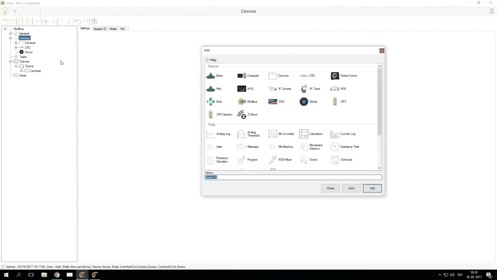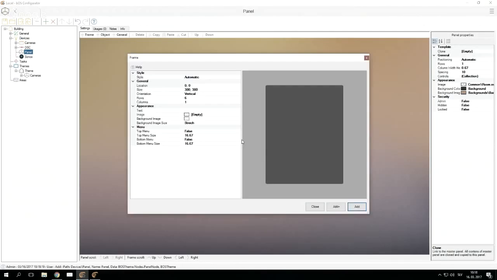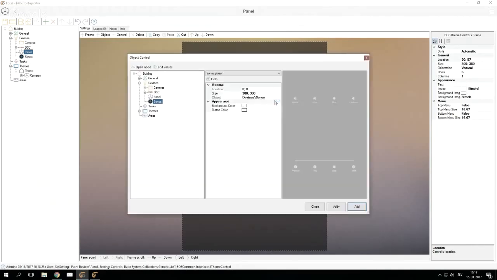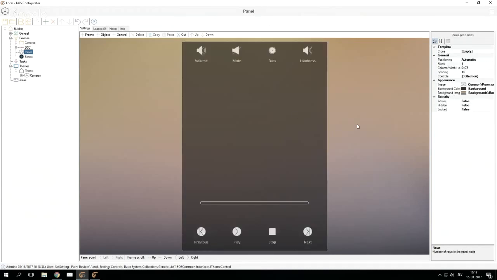I'm gonna add a custom panel for the Sonos, so you'll be able to see that we already have a Sonos player panel already prepared. So you can simply again drag and drop the Sonos device, and you'll be able to see that we already support it. Of course, I have to change the number of rows. So the Sonos is going to be stretched out in the one zone, and as you can see now, the Sonos device is showing you all the.